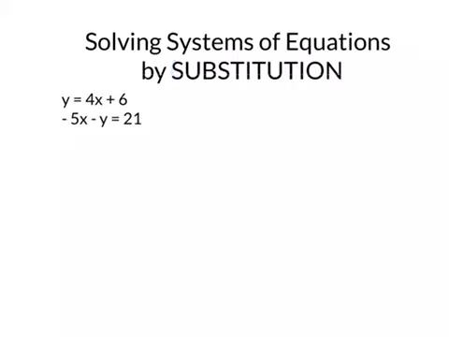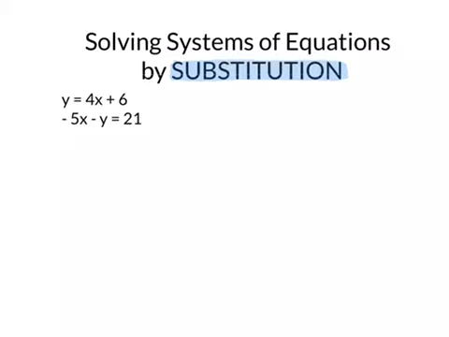You guys, yesterday I had you on Khan Academy and you were practicing with substitution. You should have only had to do about 4 questions, and so I wanted to give you one more review today because this is what your assignment is going to be. Your assignment needs to be done on paper with pencil. You need to show all of your work. You need to circle your solution, which is your answer, and then you'll take a picture of your assignment and upload it on Canvas.